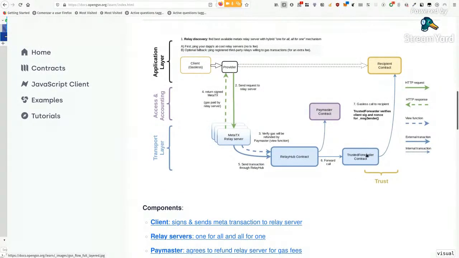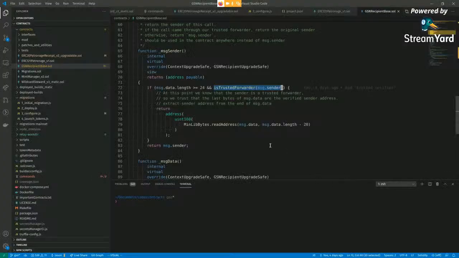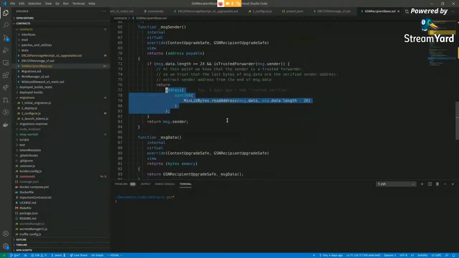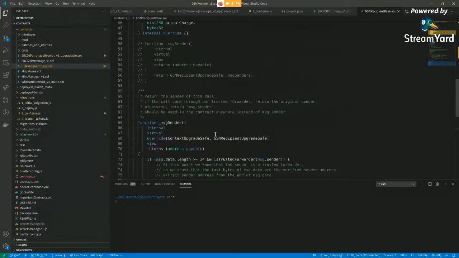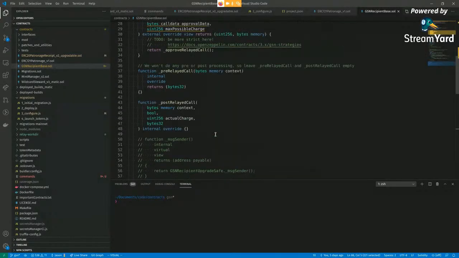This contract, you make it so that only this contract can send the calls, and in that way you reduce the complexity in your dApp's logic and keep the complexity of all the meta transaction outside. And this basically returns an address, doing some cryptography inside. And then similarly, you can get the message data if you need that in your contract.